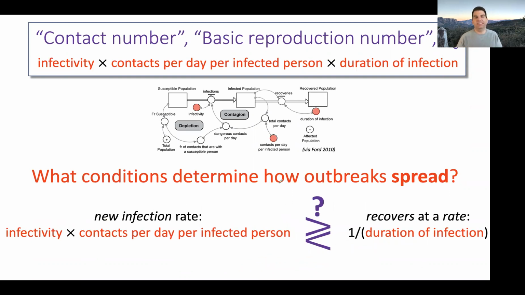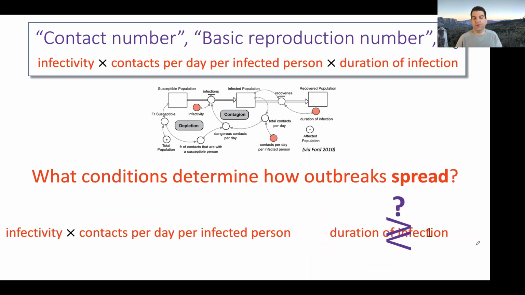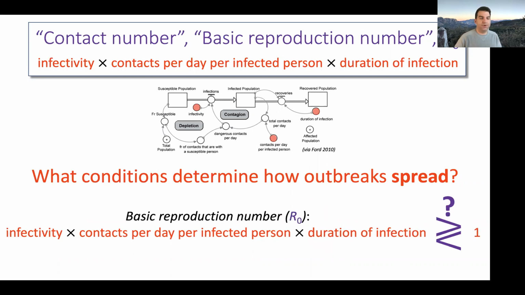Basically, if at the start of a disease, when you first infect a population, the infection rate per person is greater than the recovery rate per person, then the disease is going to spread. So where does this R naught come into play? Well, if you take this duration of infection and move it to the other side of the equation, then you're saying that if this product here is greater than 1, that means the disease is going to spread. If it's less than 1, then that means no big deal. You infect somebody, they're going to get a couple of people around them infected, but they're going to recover so quickly that the fire is going to die out.